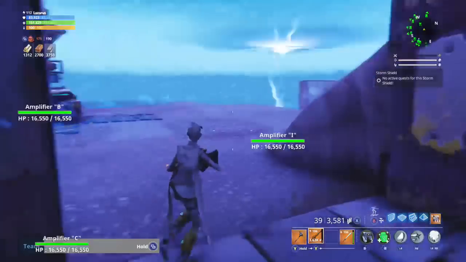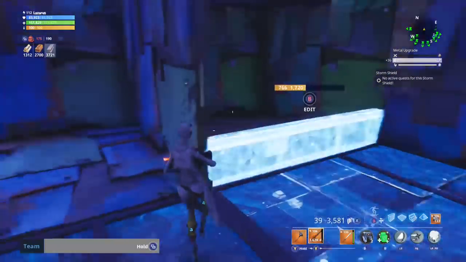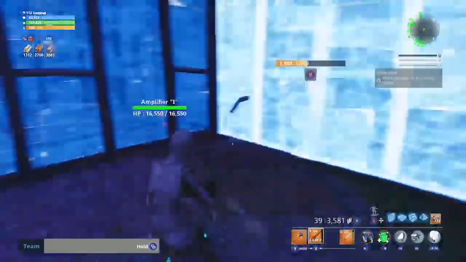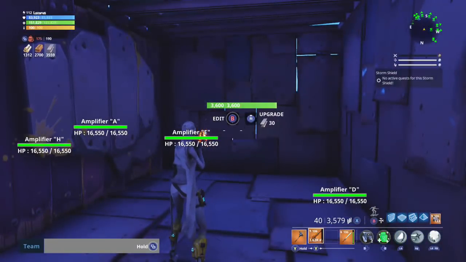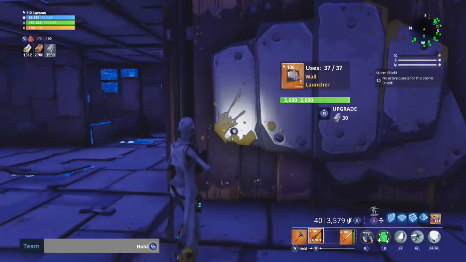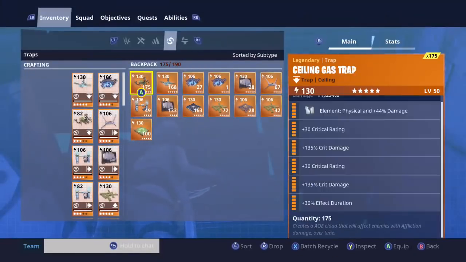Just because if there are propanes this wave, which there are a lot of propanes that come from the west side, an absurd amount of propanes come from this direction all the time. Even when you build the B amplifier here, absurd amounts of zombies come with propanes. So what we want to do is just put a fast reload speed wall launcher right here, just so if they get launched here and for some reason they're not dead yet.